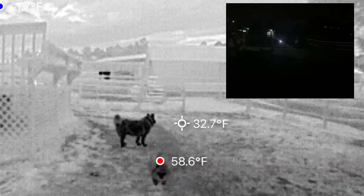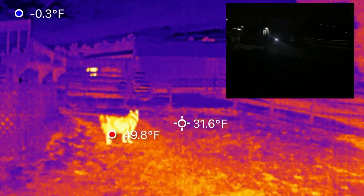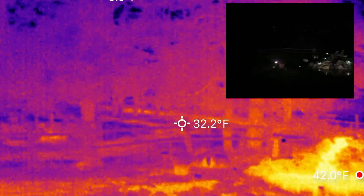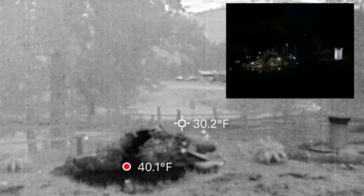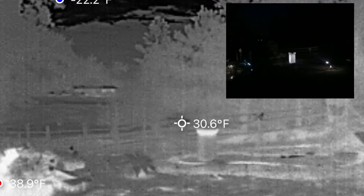It's really accurate. The clarity is really nice as far as the different temperatures and how well you can see the discrepancies. I really do like it. You can switch modes — that's black hot and then that's white hot — and you can tell it's just really detailed and does a great job of letting you know the different temperatures.